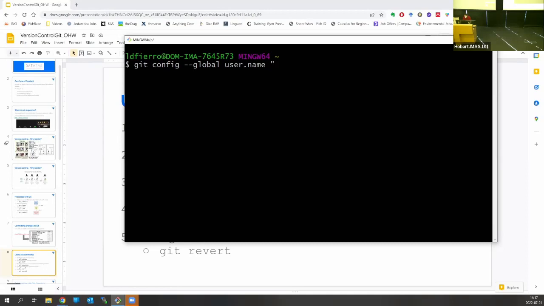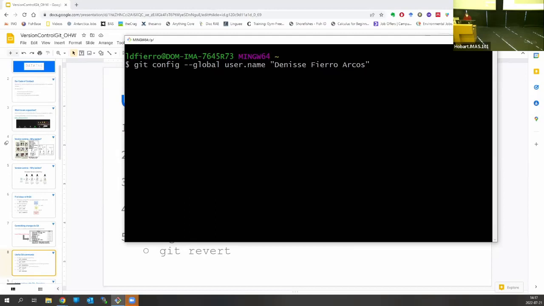So you can put whatever you like here. This is my handle in GitHub. Note that I put the quotation marks around my username. But I don't have to use that. I can use my actual name. So if I want to, I can just type my full name like this.